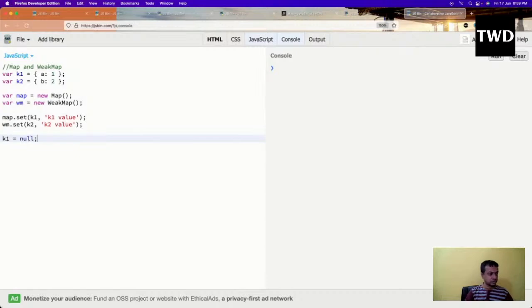Now, as I told, the map doesn't allow the garbage collector to work, and it still holds the reference. But weak map is like, as it is said, weak, so it doesn't hold that reference.